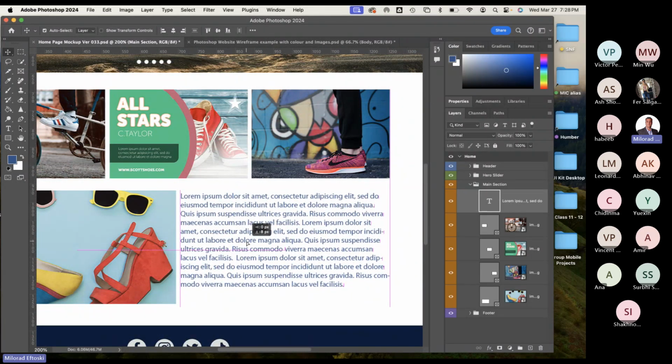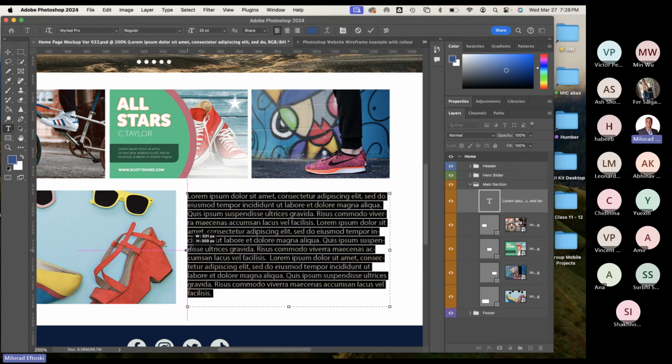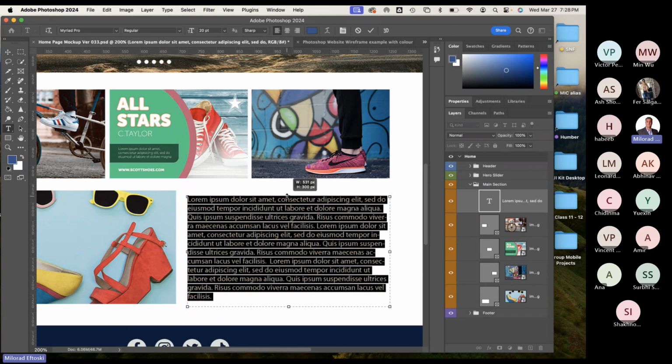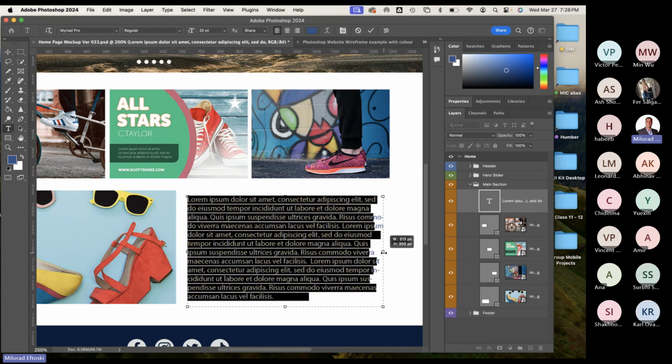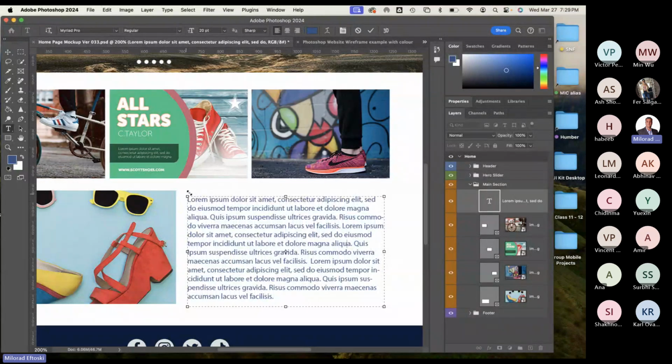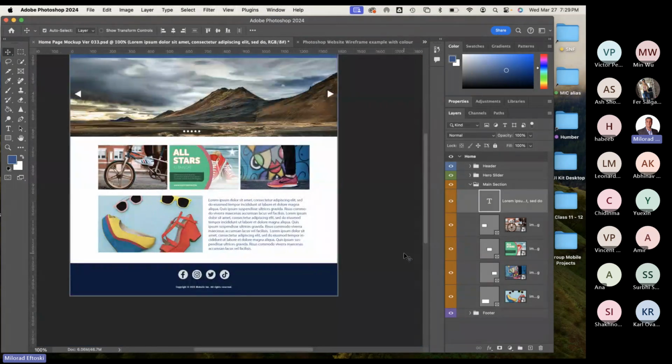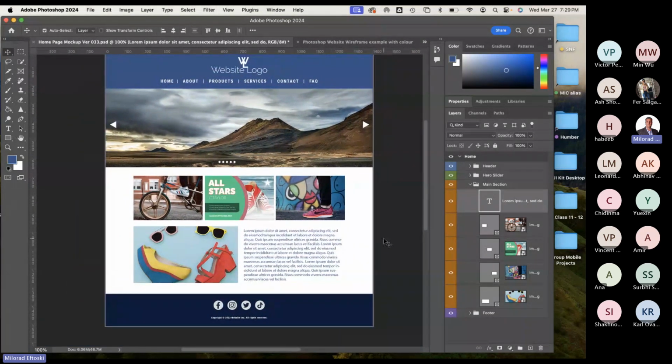So there's your text box, right? And you can give it some more padding, some more space if you want. You can double click and move within the parameters of your padding. Padding is like cell padding: you're going to have a little bit of space within the box, like margins, but it's called padding in your CSS. So your cell padding will be there. Either way, this is your text.